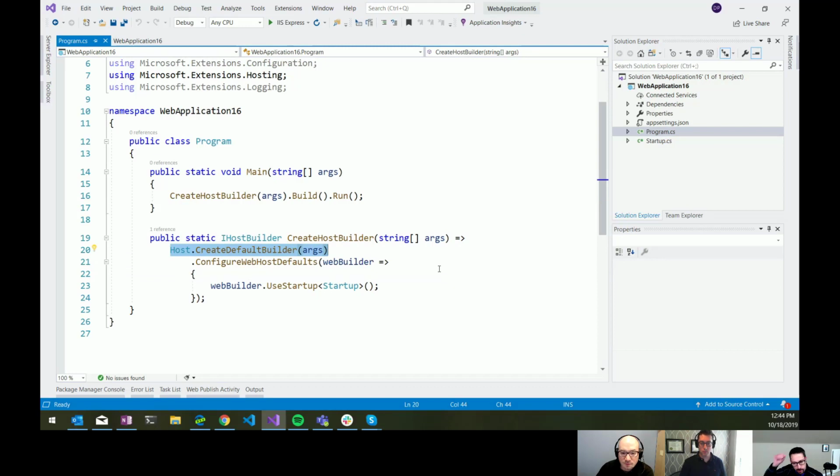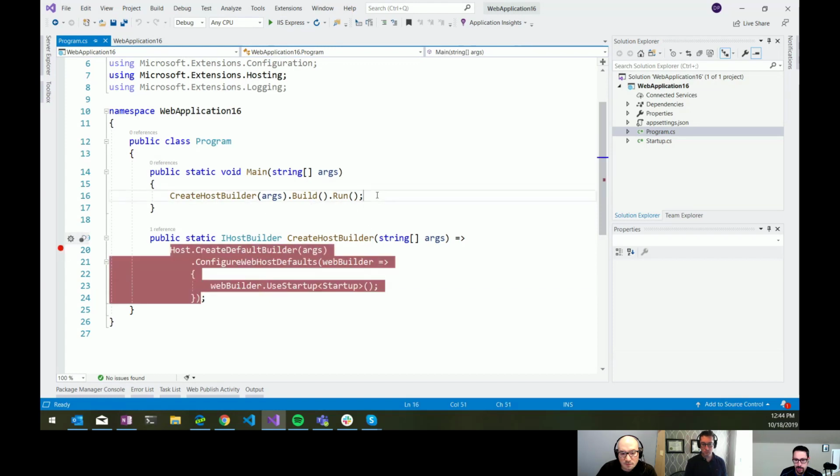In one of our next episodes, we're going to look at some of the different types of processes. This one is still just a web process, and it does a ConfigureWebHostDefaults, and within there tells it what our startup class is. What I wanted to do in this episode was actually step into this code, peel back the layers and look at what's actually happening here, to demystify some of that magic that happens when the process starts.